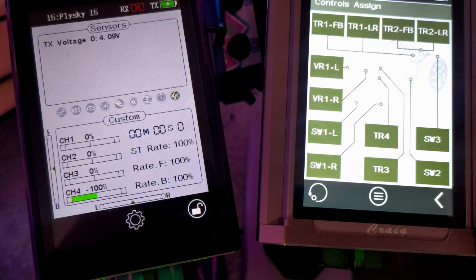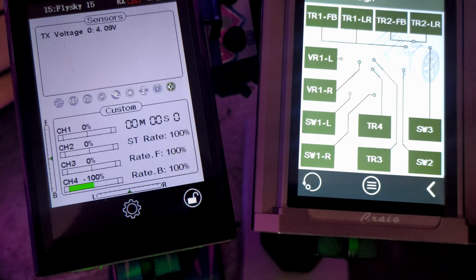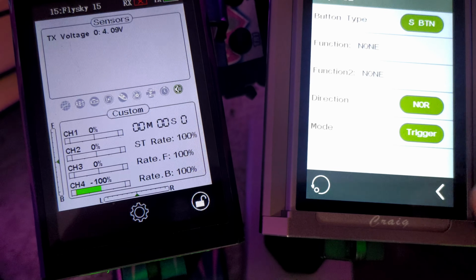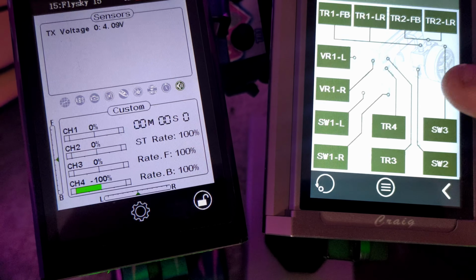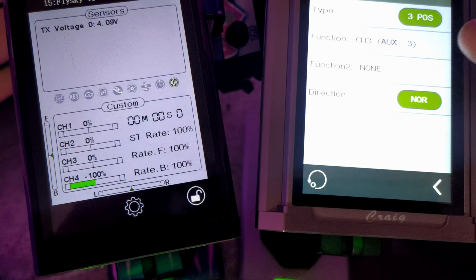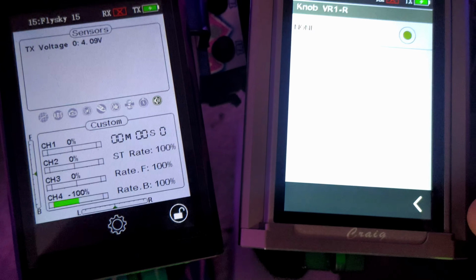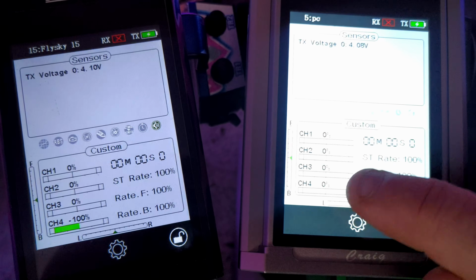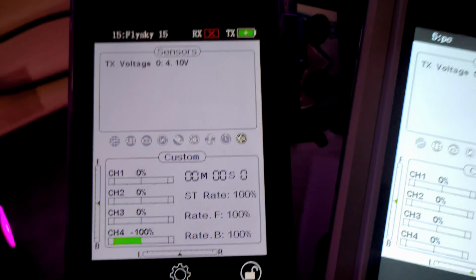And then I believe we have also got, I think it's SW3 or 2, no, oh yeah, it's the VR1, so we need to remove that one, so we don't have any channels assigned, so you've got nothing showing up green on here.